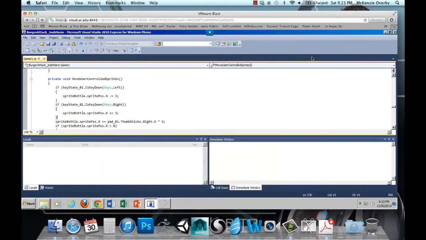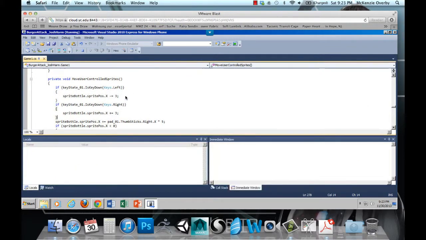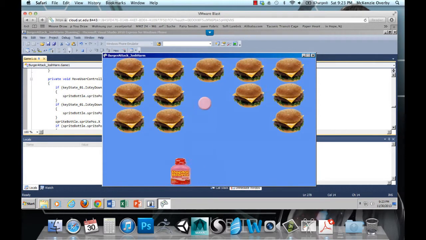It's looking good. So the last problem that we're experiencing is that we've got our little Pepto-Bismol, we've got tablets. It's great, but our burgers are just wobbling, and they're not actually moving anywhere.